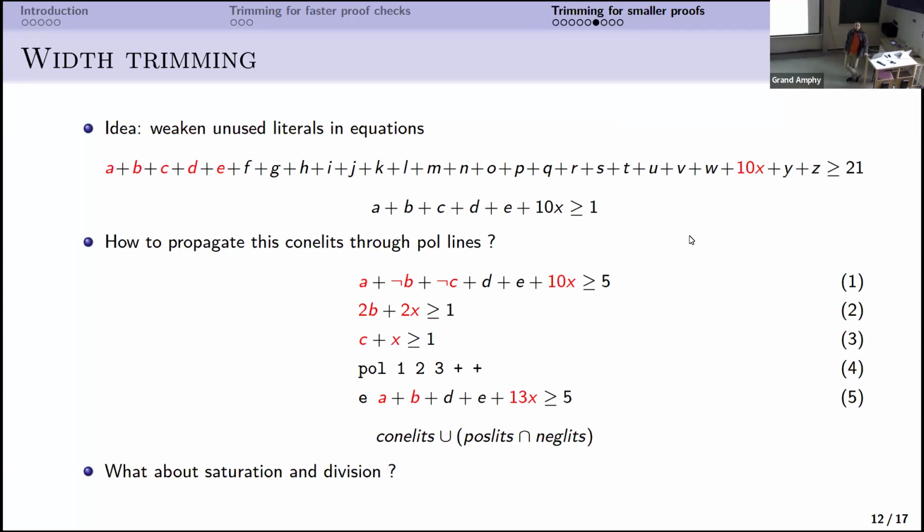Yes? Also, in your example, you only have one pol statement. If you have many pol statements where each one depends on the next, then you can't do this, right? You have to compute the entire thing. I have the red variables as the mandatory set for each constraint, and since I'm doing it backward, I will use each pol statement only once, so I can back propagate here. From this one, I know that this is the mandatory set, but if I have another pol statement that uses this constraint and says, okay, actually I needed D, I need to add it here.